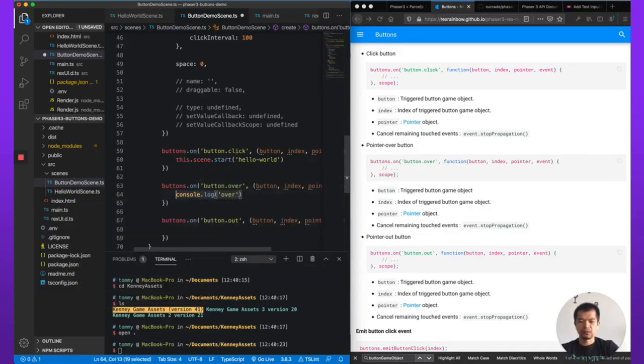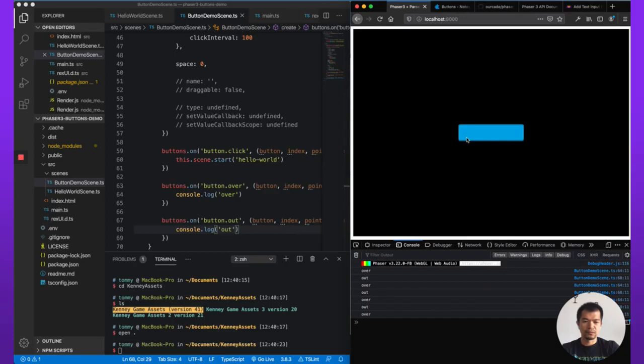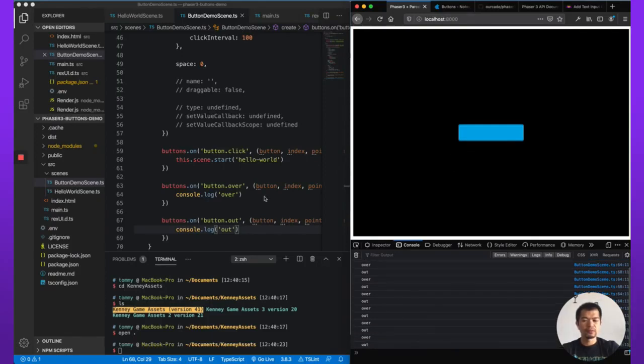Console.log over. And then when it goes out, console.log out. Cool. Over, out, over. Oh, probably for each specific button.